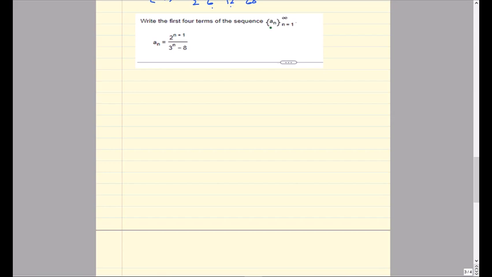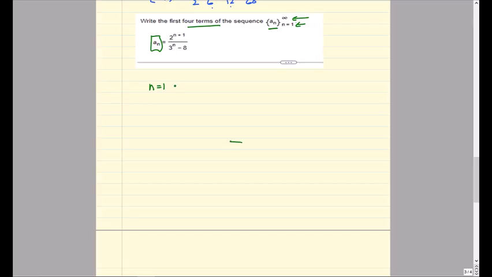So this notation just means this is A sub n that produces the sequence. It's a function that produces the sequence. And this says I start at n equal 1 and I go toward infinity. And then down here they give us what A sub n is. So we would start with n equal 1 to find my first 4 terms of the sequence. Now we're not finding partial sums on this one, so just make sure you're keeping a close eye on what you're being asked in the problem.